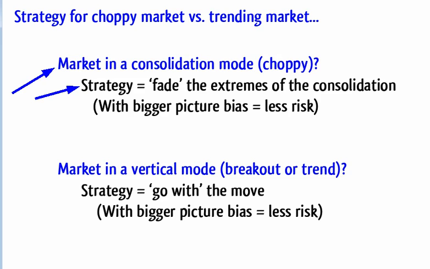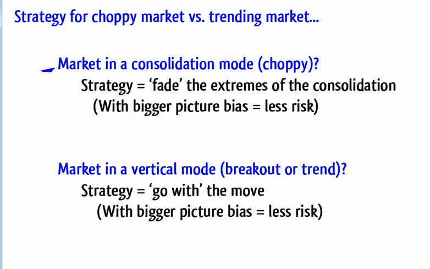Versus, if you have a momentum or trend following type of trade setup, and the market happens to be in the vertical or breakout or trend phase, well then you're in good shape. But if you can flip that script and instead first determine, is this market trending or in the vertical, versus is this market choppy or in the consolidation phase, then you have a lot bigger edge on the market. I just think that's important. It's what we call context first, then trade setup. So we want to figure out which phase the market is in. Is it consolidating or is it vertical, so that we can go with that.